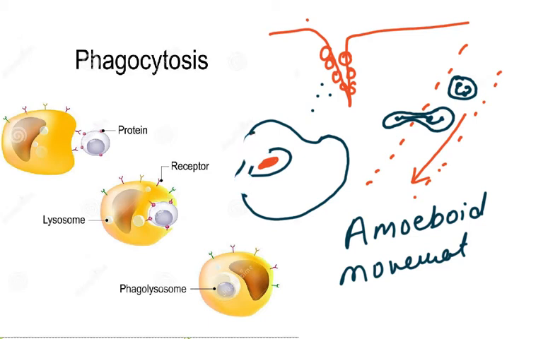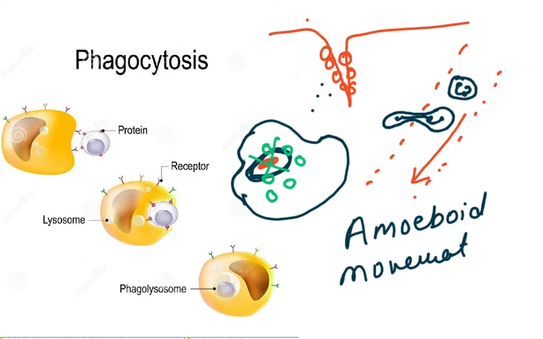Now I'll just draw it again and then you can see what I mean. It becomes involved, it's just engulfed into it. And now this phagocyte contains pockets of enzymes, and those are called lysosomes. And those lysosomes get attached to this phagocytic vacuole and they actually release enzymes. And when the enzymes are released, this pathogen is digested and destroyed. Please do not say killed.